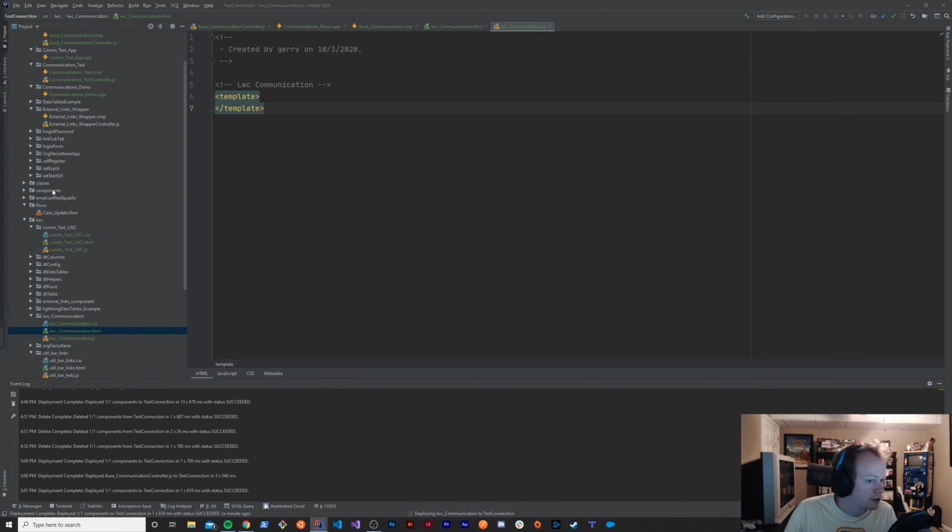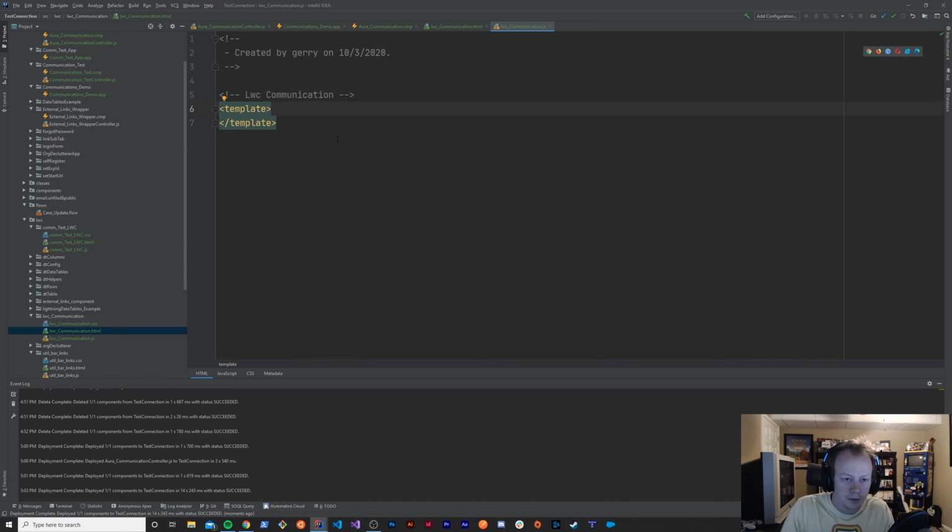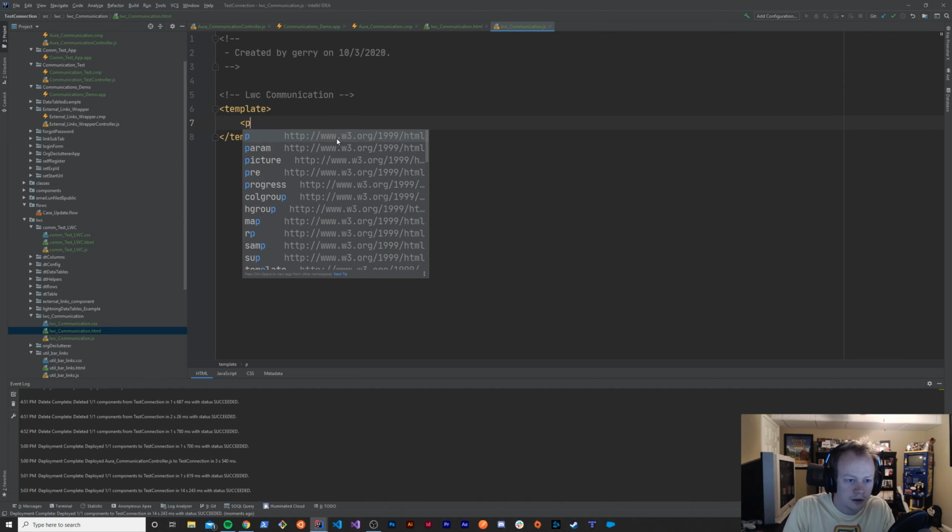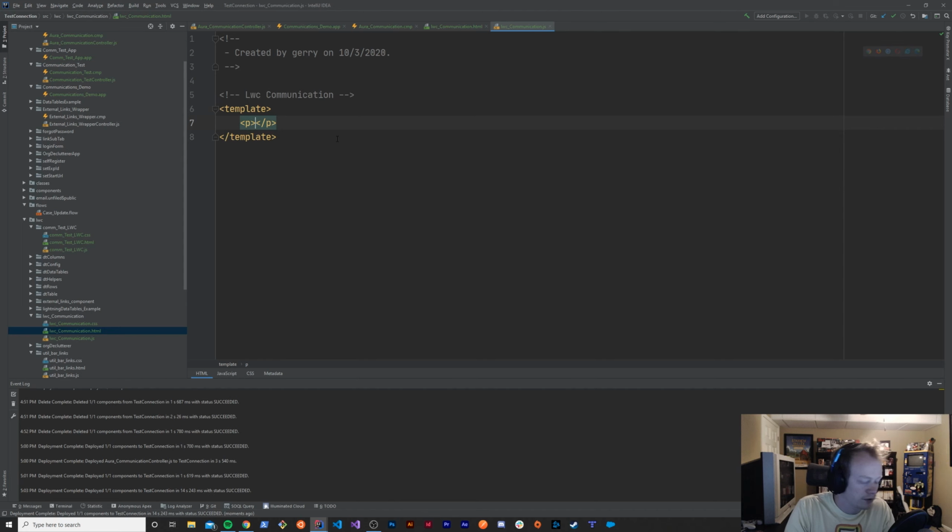Okay, so what are we going to do? The first thing we're going to do is add the HTML to the template. I'm going to zoom in just a little here to make it super big, about as big as I can get without it being too much of my screen. And we are just going to create a very simple paragraph tag and say this is the data received from Aura, or from the Aura component.